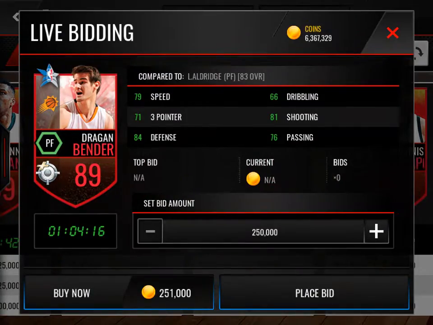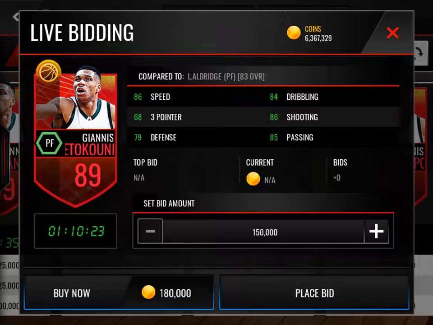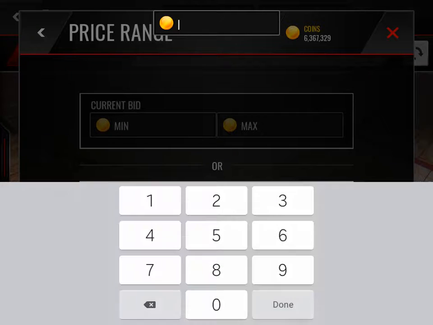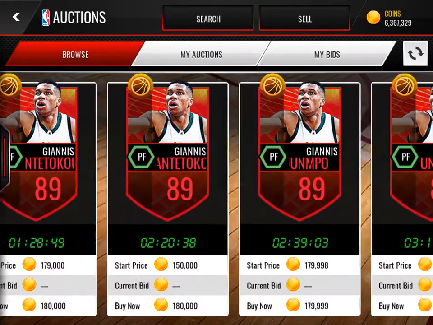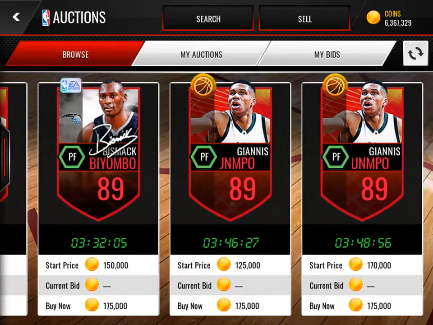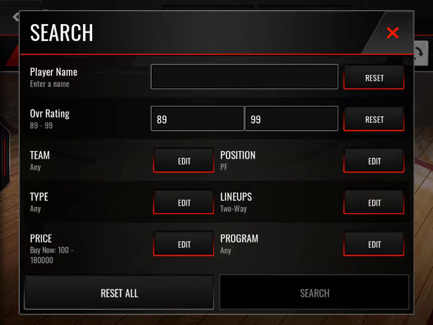Let's see Dragon Bender. 71 3-pointer, 68 3-pointer, not much of a difference. 84 defense, 81 shooting, 86 shooting, 79 defense. Let's see which one's cheaper. Is there any Dragon Benders for under 180k? And there are not. So I'm going to pick up this Giannis Antetokounmpo card for 175k, yes? Okay, 175k. That's a good pickup right there.